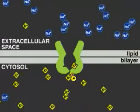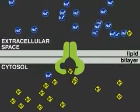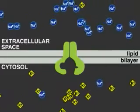Binding of the potassium ions triggers release of the phosphate group, and the return of the pump to its initial conformation. The potassium is then released inside the cell, and the cycle repeats.